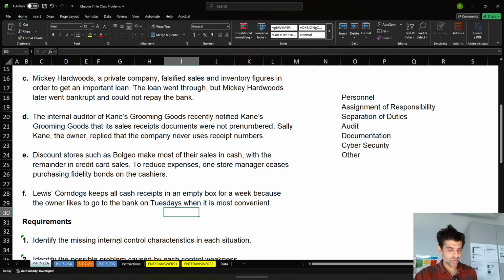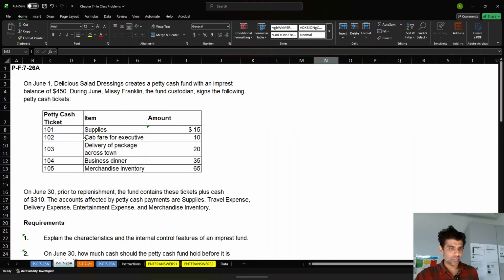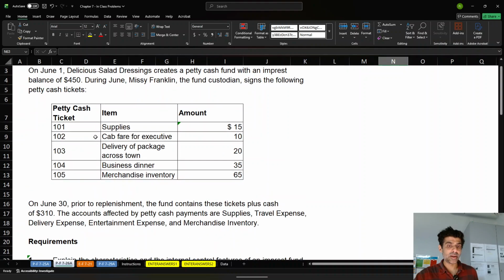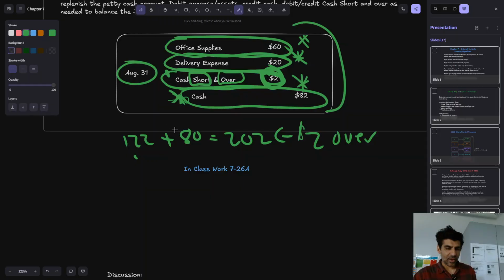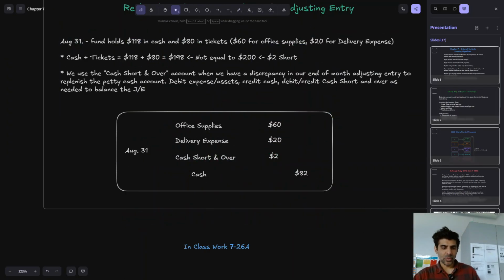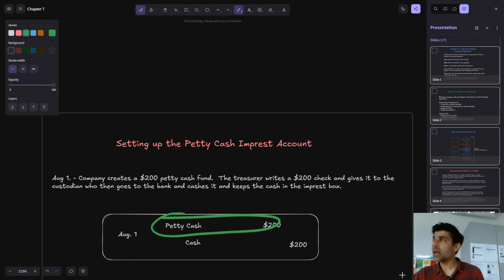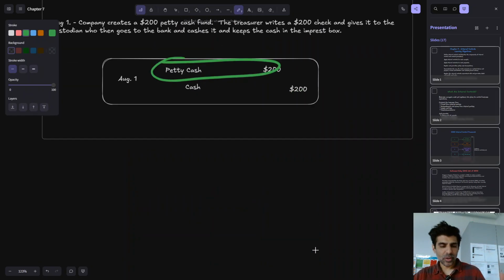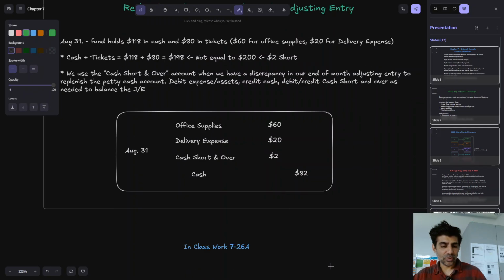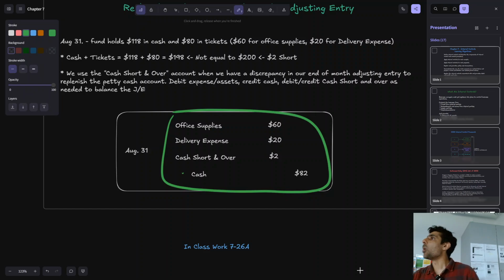26A. I think it's the second tab. You're given some information. Now, one thing I'll point out is that on the replenishment, there's no mention of the petty cash account. We use the petty cash account up here to set it up, and after that, the balance is always going to be 200. We're just going to replenish it using whatever expense accounts we have to account for, and then going and taking out more cash. We would only use the petty cash account again if we wanted to increase or reduce the balance. So that's a little nuance that's going to be relevant in this practice problem.